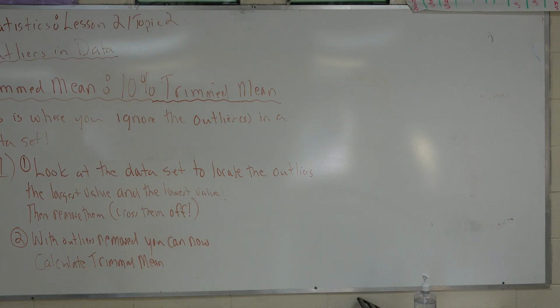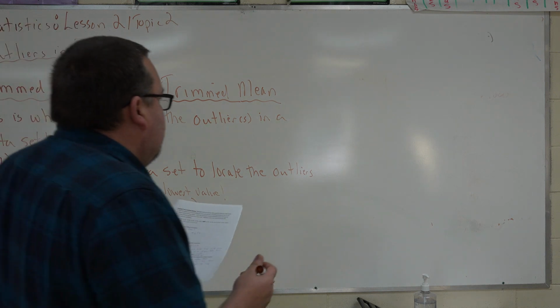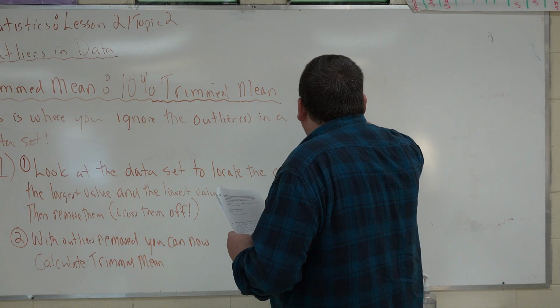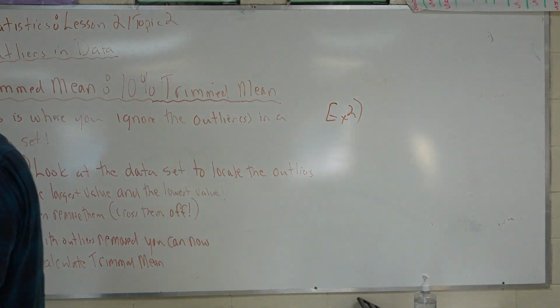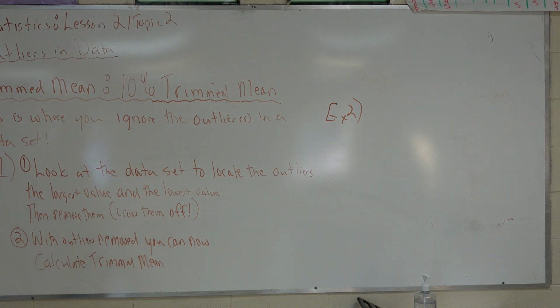I will do the exact same thing for example 2. Actually, I might just keep example 2 rolling, because I'm not going to do the full set of math and write all the numbers down. Maddox wants to run the 100-meter race at his school's track event. To find his typical race time, his physical education teacher is deciding whether or not to use the mean or trimmed mean. Over the course of a month, Maddox has run 20 races to determine if he will qualify for the track team.